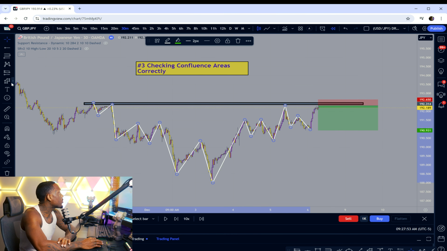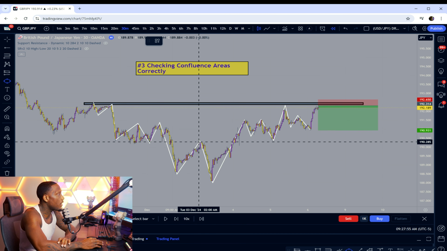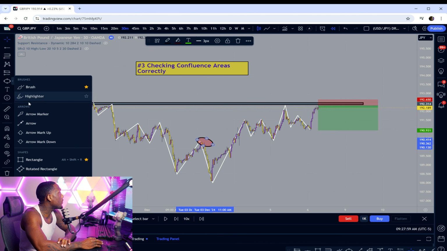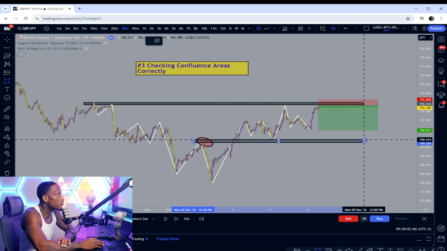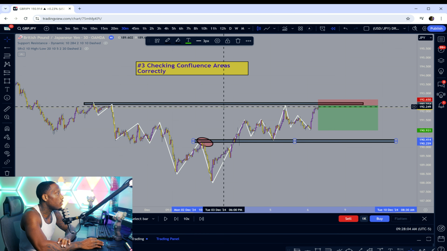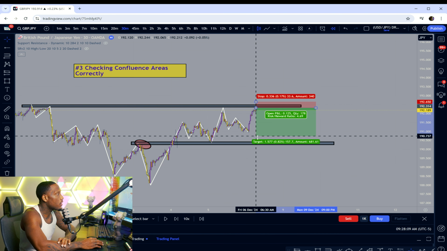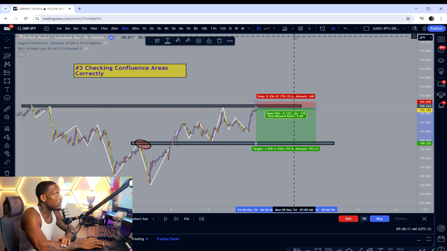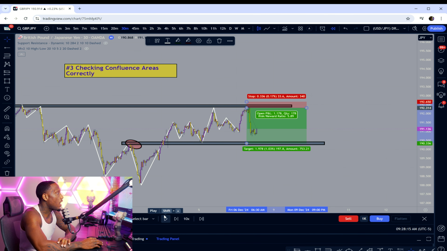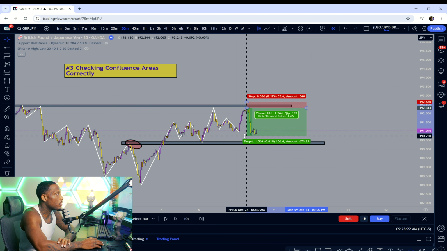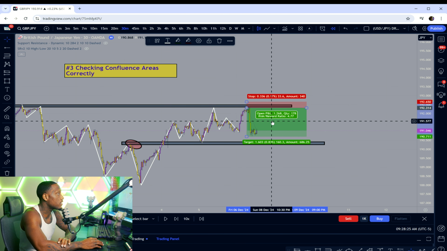Boom, right? So now you're probably looking at it from the perspective of, oh, cool, we broke this structure right around here. Let me make sure I take this counter trend trade, this sell, first of all, right? Because I'm in this downtrend market, let me see if I can ride it to this wave. So let's see if it plays out. Cool. Boom. Now, what you're noticing right here, right off the back, is that we rode the wave, right? So the trade would have worked out in our favor. We would have been able to maximize 150 pips.